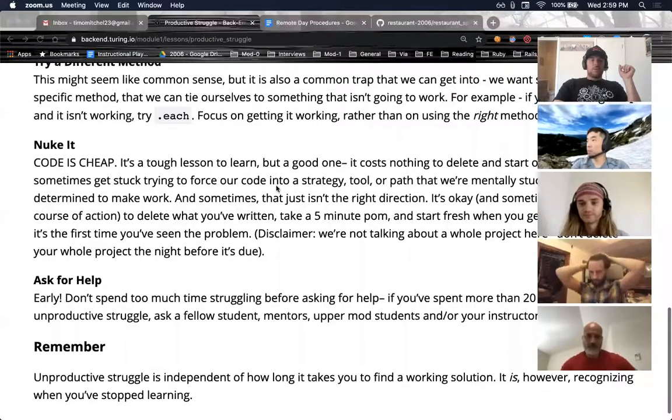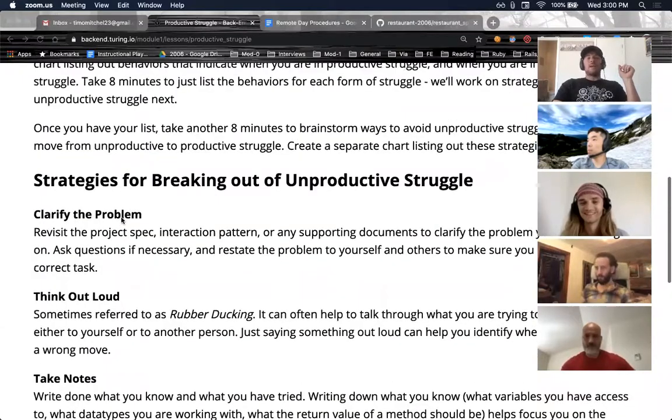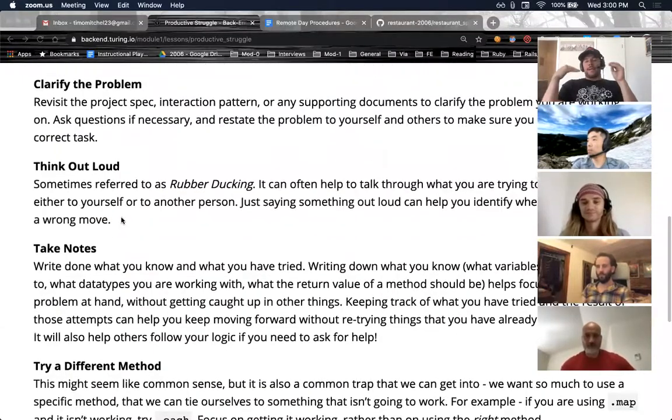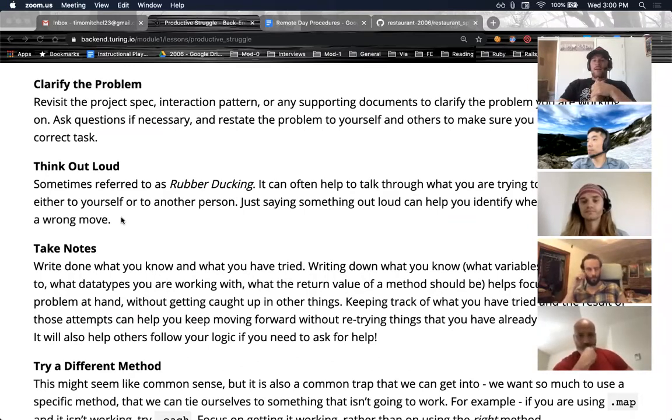Yeah, absolutely. And the one thing we don't list in this, let me just share real quick, the one thing we don't list here is take a break, because it's such a vital thing that I want that to be more part of your process. No matter if you are flying through code or not, you are going to be a better programmer just by taking breaks. I can't stress it enough.